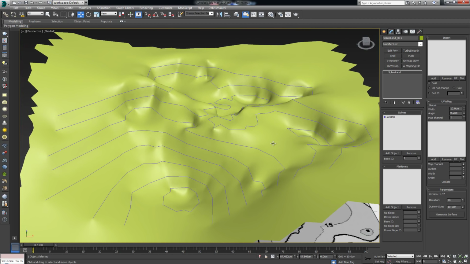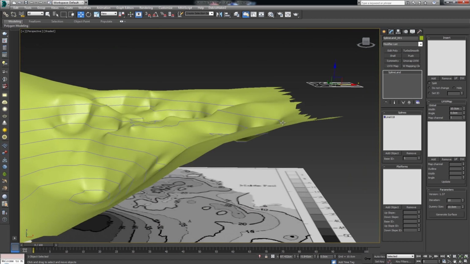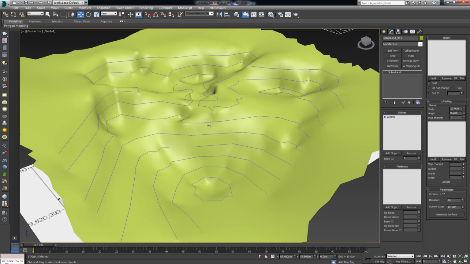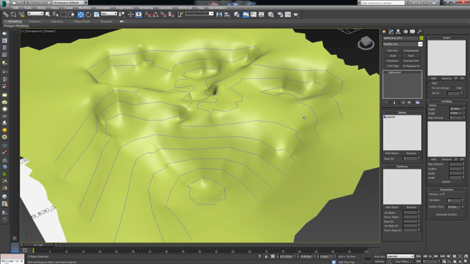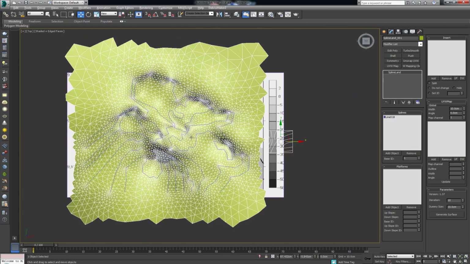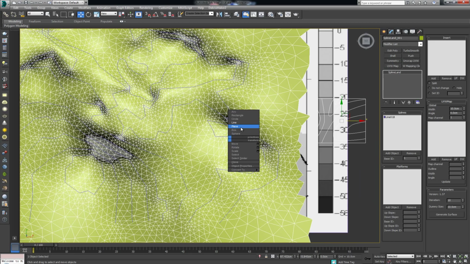Now, one of the strong points of Splineland is that it can make platforms. So for example, if this was a hillside and you needed to make, let's say, some kind of a building over here, or anywhere for that matter, all you would have to do is get over here, make a plane.